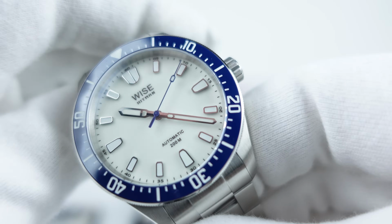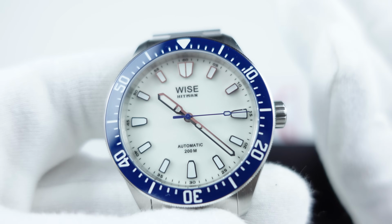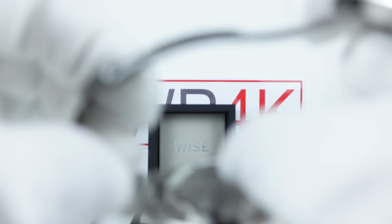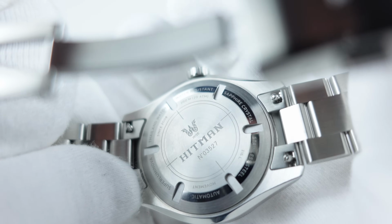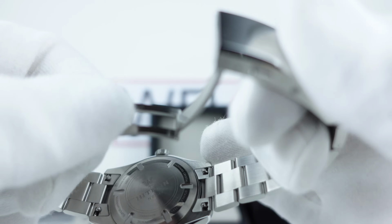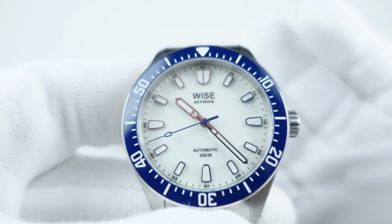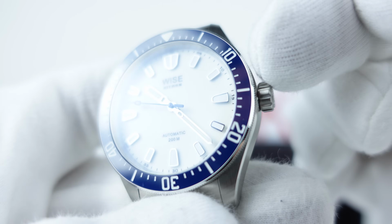So the NH38, like the NH35A, which it's based upon, they have the same architecture of the movements. They've both been in service since 2011. So needless to say, at this stage in 2025, the NH38A is a reliable, well-proven workhorse Japanese caliber. It has 24 jewels. It runs at 21,600 vibrations per hour and a frequency of 3 Hz. 41-hour power reserve is perfectly acceptable. Has hand winding and hacking, which work well, as I've demonstrated. The benefit of them using the NH38A versus the 35A is there is no date complication, so there's no date wheel beneath the dial, and we don't have a phantom date setting position.